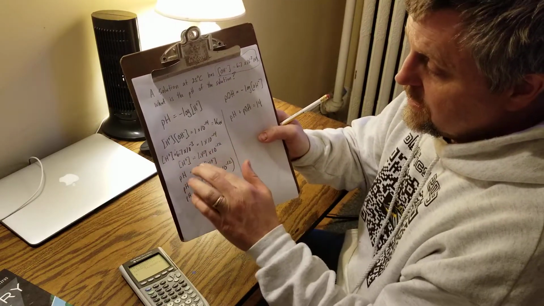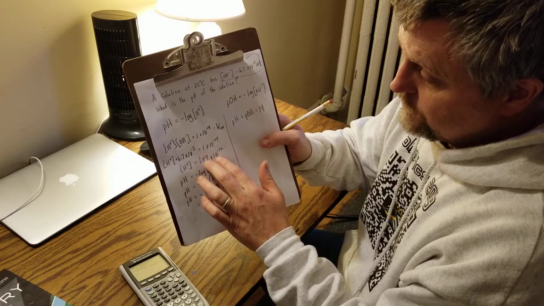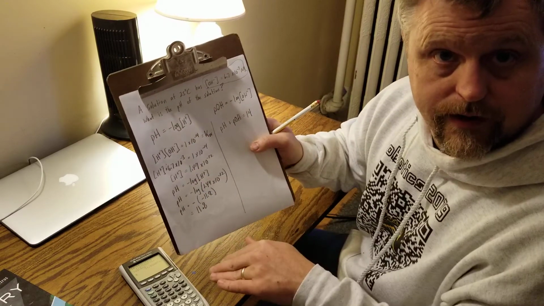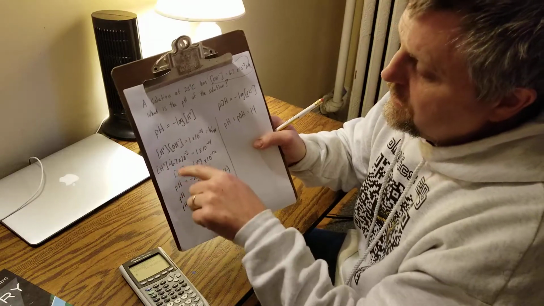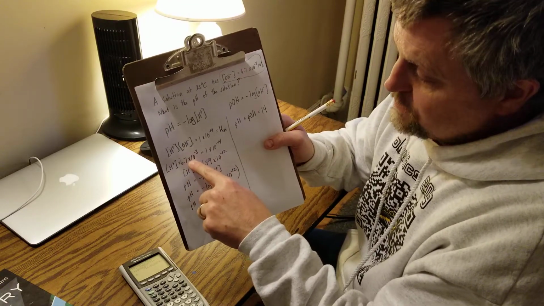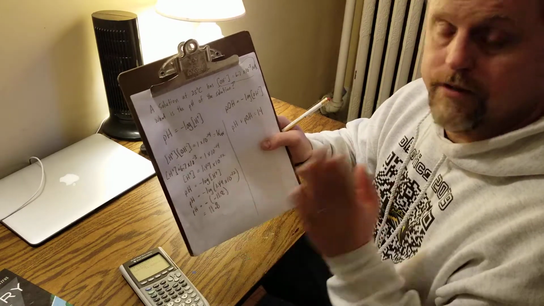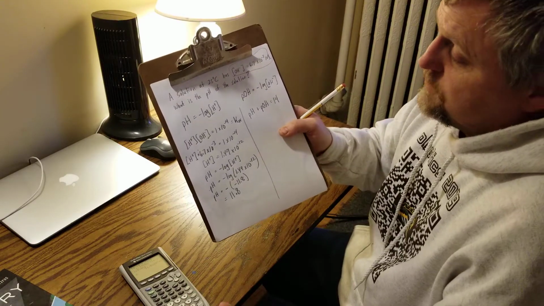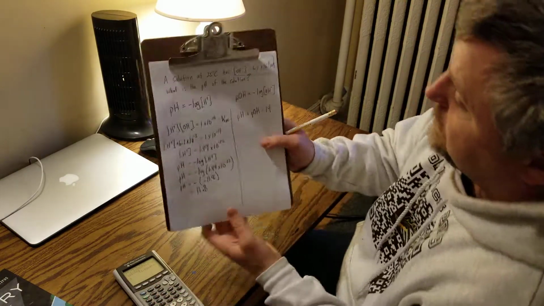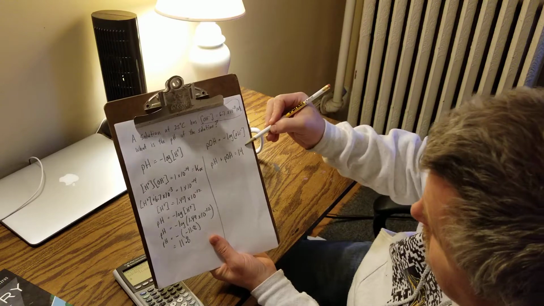If you notice, our hydrogen concentration was 1.492 times 10 to the negative 12, which is very, very small because of the negative 12. Our hydroxide concentration was 6.7 times 10 to the negative 3, which is more. And so it should be more basic because there's more hydroxide. All right, now I want to show you doing the second way.